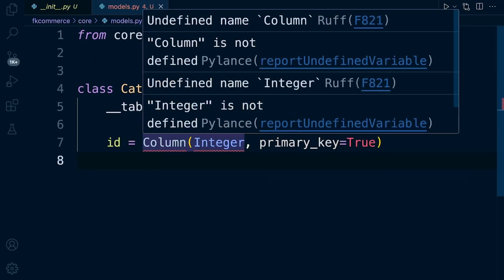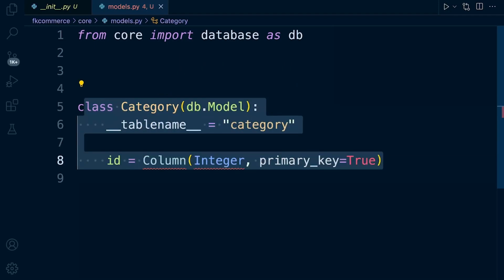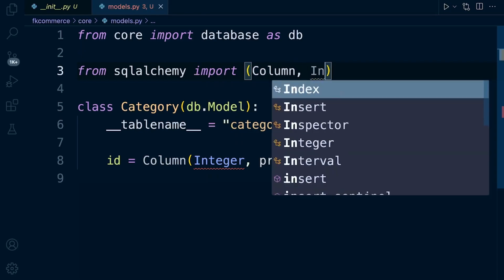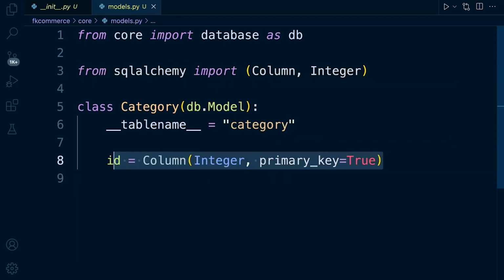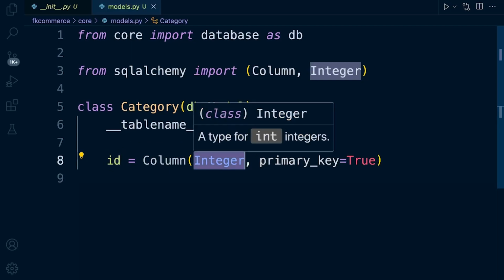Okay, so notice that we've got these underlines here. These are resources. The idea here is that we're using terminology that SQLAlchemy understands so it can translate this into SQL code, which can then be executed on the database so it can perform the operation of actually building, or after that point, changing the category table, making changes. So what we're going to need to do here is bring in some resources from SQLAlchemy. So from SQLAlchemy, we need to bring in these tools. We're using Column and Integer. So what we've done now is we've created a new field within the category table. The field has a name of id, and then we specified the data type. So the data that's expected to be found in this table's column or field is an integer, which is a whole number.